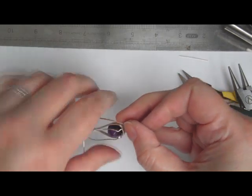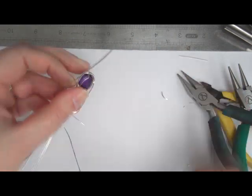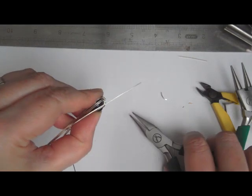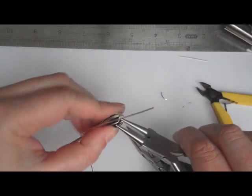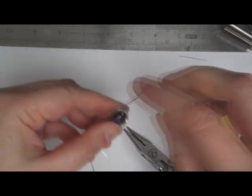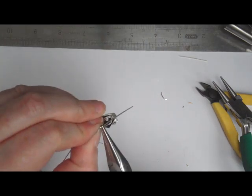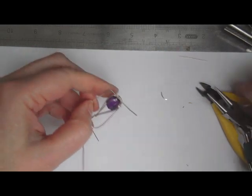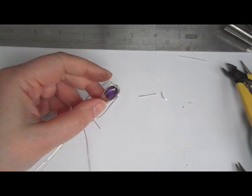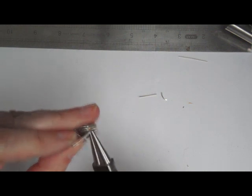So over the top of where it's going to sit, have I got enough hole? No, let me get a little bit more room in there. Whoops. Come here. There's my bend so that I know where not to pull past. Trim off the length. There's too much length there, so if you leave the length on, you just end up fighting with it.